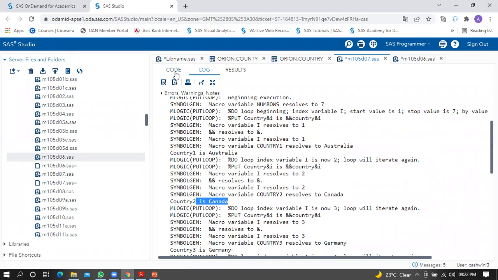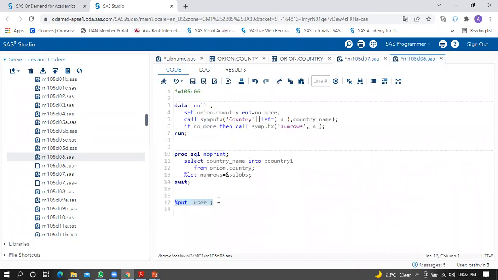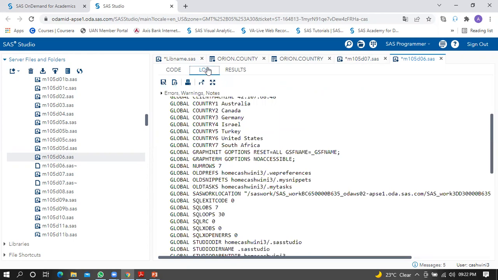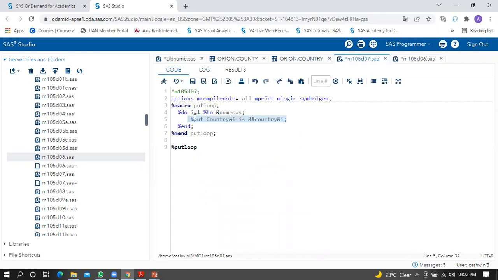So this is what it's trying to tell you: instead of writing this %put like this with a simple statement, you can write this %put and call it within your macro program like this. It's just giving you an introduction to %do and %end, which is your macro iterative do statements that you write within a macro program. Simple. Understood now?